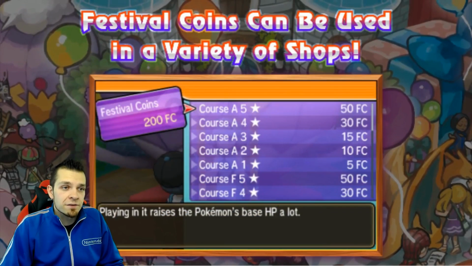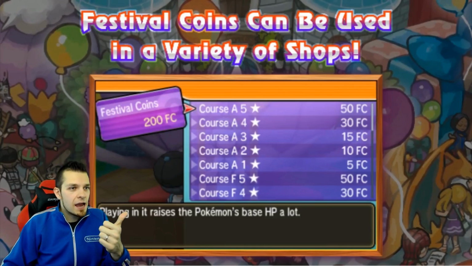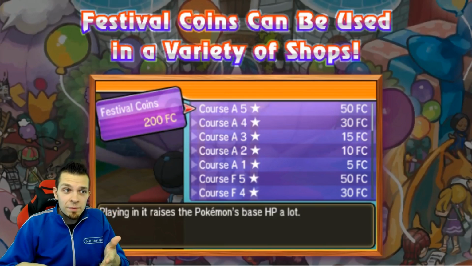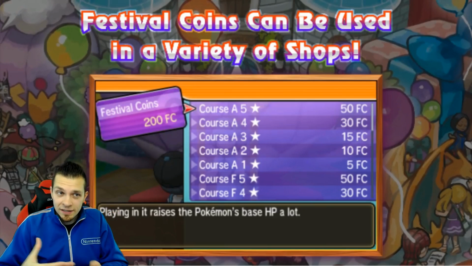So in Course A, 5 star. Wow, okay. So I'm thinking Course A, B, C, D, E, F. I don't know, HP, attack, defense, special attack, special defense, and speed. Okay, so that's maybe it. So maybe A is HP, maybe Course B is going to be attack, and this is all maybe like super training.